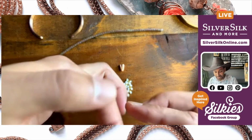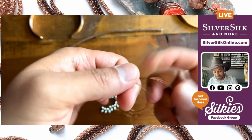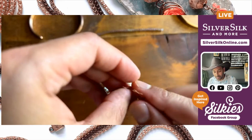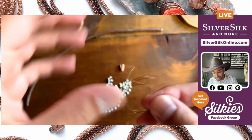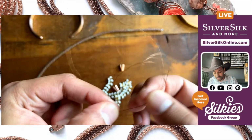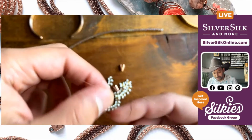And you want to be very careful with this. We want to make sure that we don't tangle it or end up ripping the wire, because it is so thin. But once you start to get it to work and it is starting to wrap around your cuff, you'll notice that its strength and its flexibility will really just play in well with the cuff. So to the best of your ability, go ahead and just straighten out the wire.